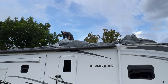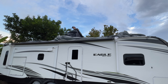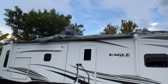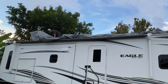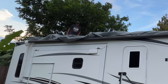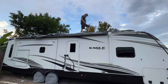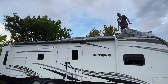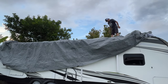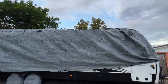Once I discovered I had pulled the cover up kind of upside down and had to unfold it, things started going a lot smoother. One thing to keep in mind when you're up on the roof — make sure you're wearing good shoes, not flip-flops, something with good traction. Last thing you want to do is slip and fall. Also, once the cover is covering your air conditioner, vents, antennas and such, remember where those things are and take extra precaution not to trip over or break them.